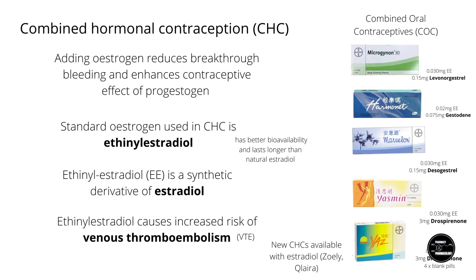The first pill contained norethisterone and the estrogen mestranol, which isn't really used much anymore. They then discovered it caused adverse effects, including venous thromboembolism, and started reducing the hormone doses over time until they discovered they didn't actually need estrogen at all for the contraceptive effect. But without estrogen, breakthrough bleeding occurred more often in progestin-only preparations, and the first progestin-only pills were not considered as effective because they weren't able to inhibit ovulation consistently.